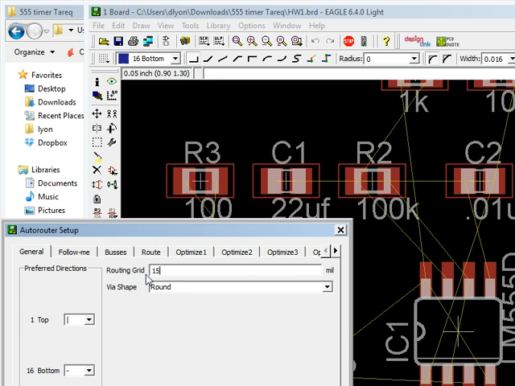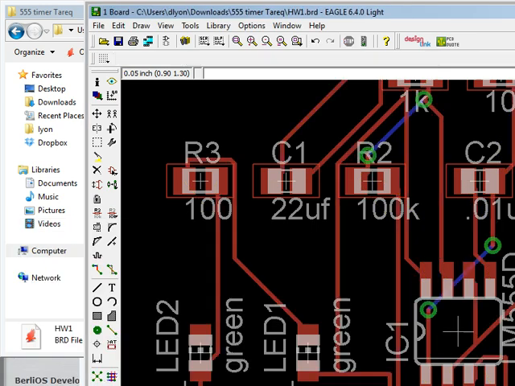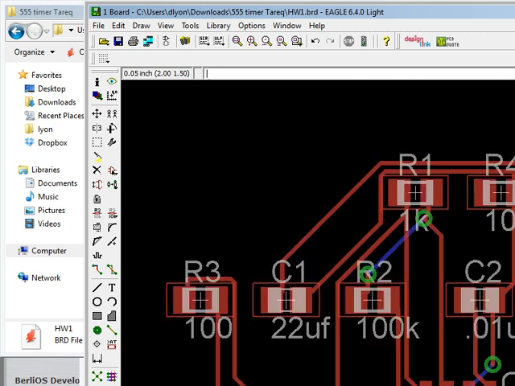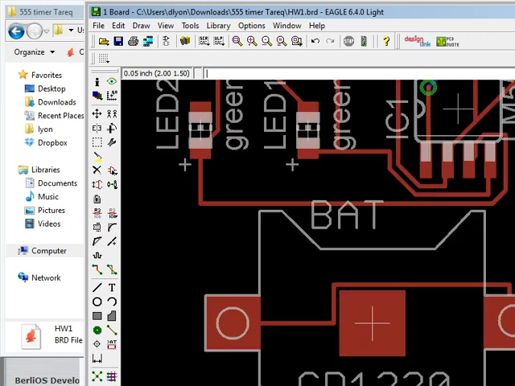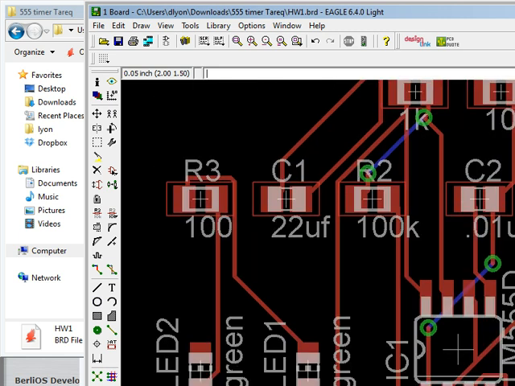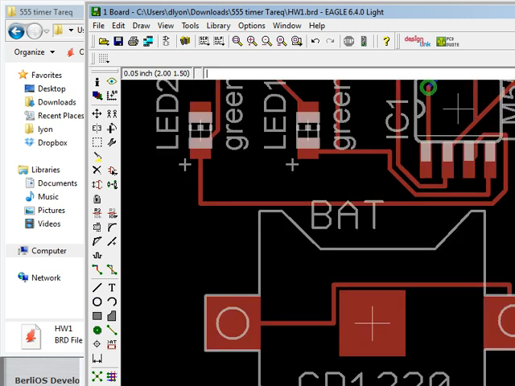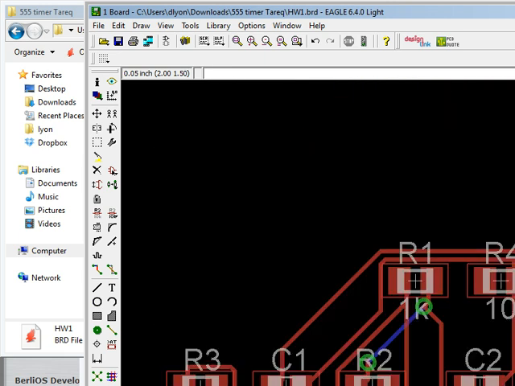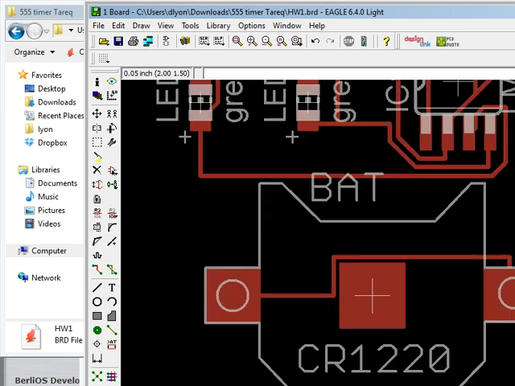So let's try 150. 10? Okay. Oh. And there's no errors. That's weird.